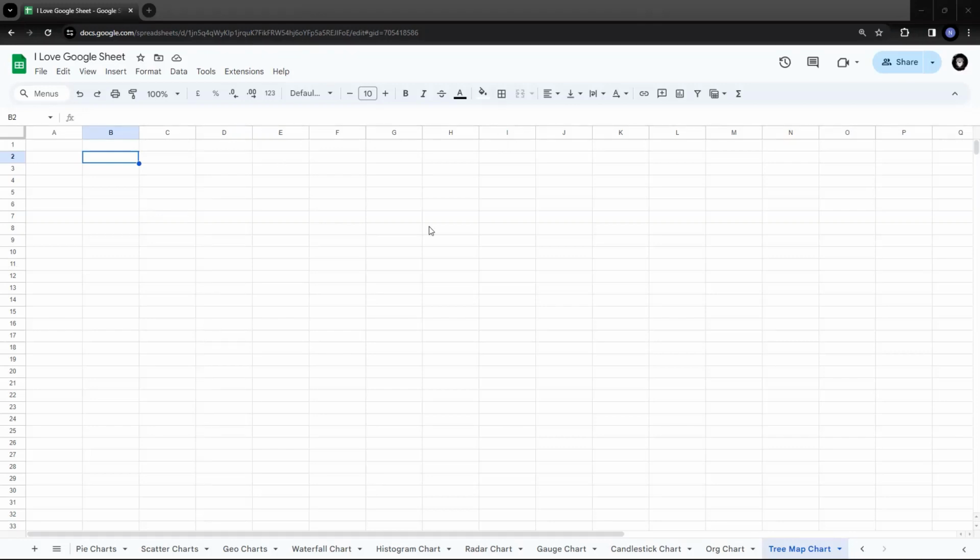Just for your information, a tree map chart is used for representing hierarchical data in tree-like structures. When I say tree-like structures, the data can be organized as branches and sub-branches, representing a bigger rectangle, and inside it smaller rectangles, which could be the sub-branches associated with the bigger rectangles in terms of quantitative form. This makes it so that at one glance you'd be able to distinguish the various categories of data that I have.